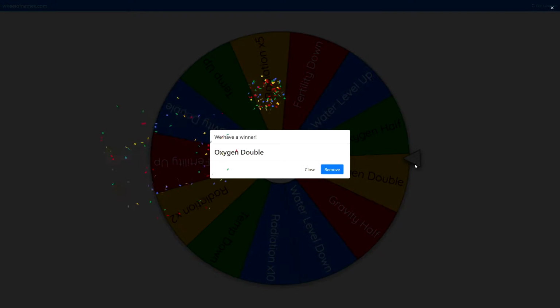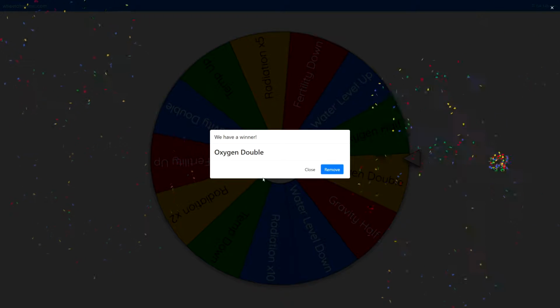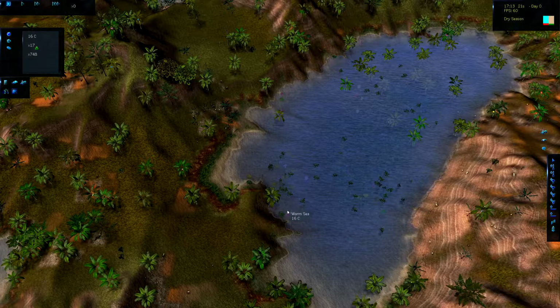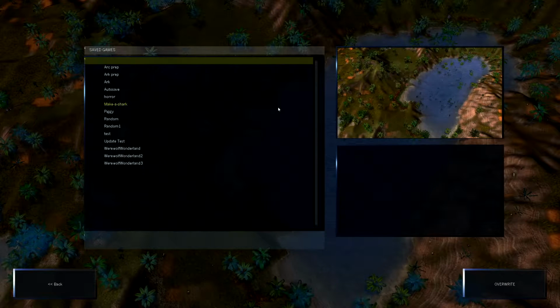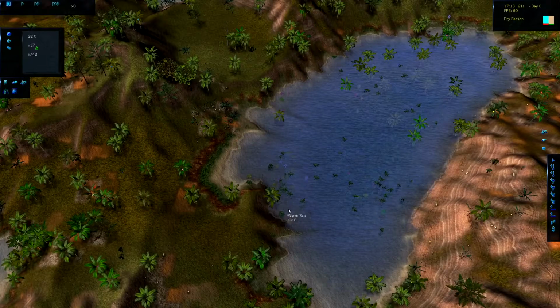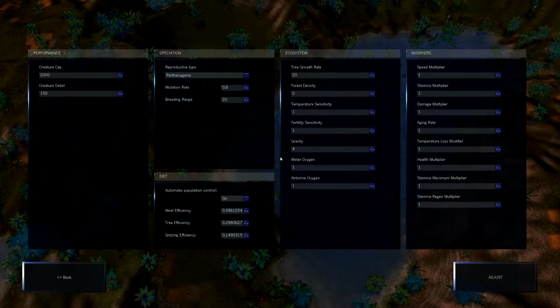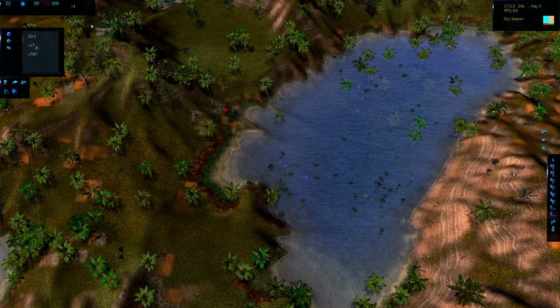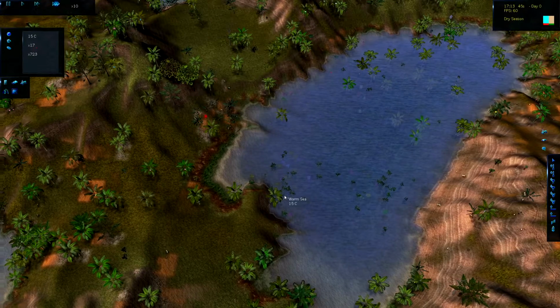Oxygen double. Well, that's like a thing. Okay, let's go ahead and do that. Tabbing back. Yeah, there it is. I guess I just realised I haven't saved it. This is hectic. I don't want to be doing hectic today. Okay, and then I need to do world options. It was oxygen double, wasn't it? There we go, like this. Adjust. And go. I don't know why it wouldn't let me put it on full speed.